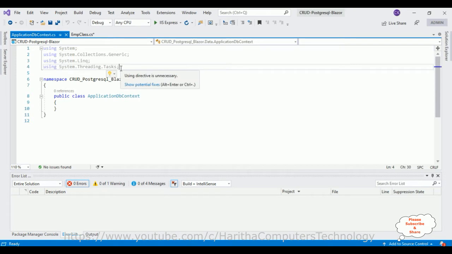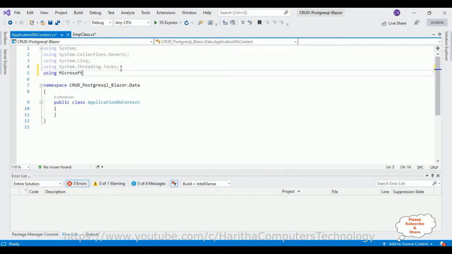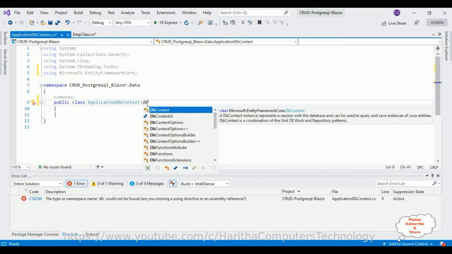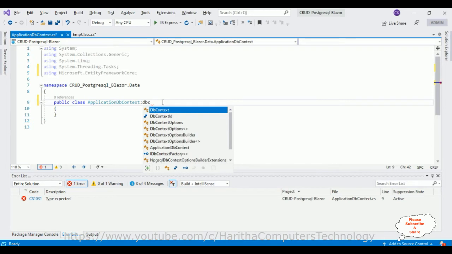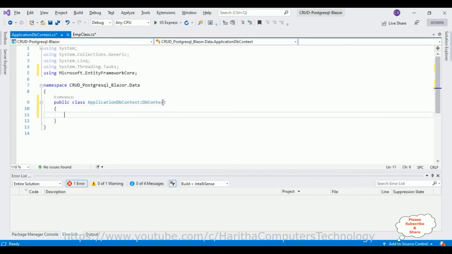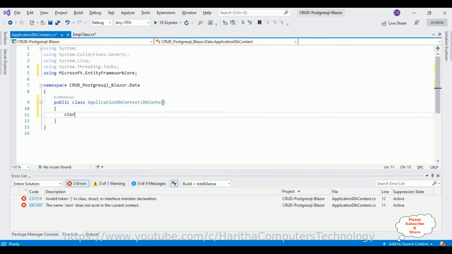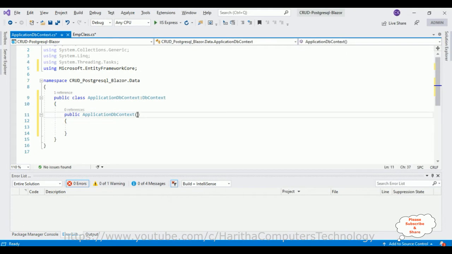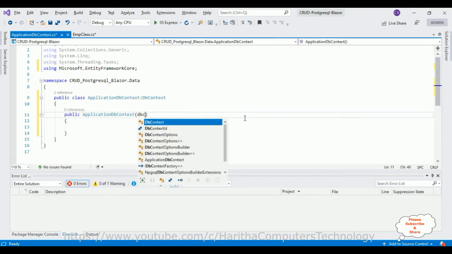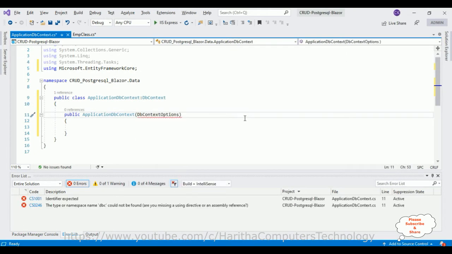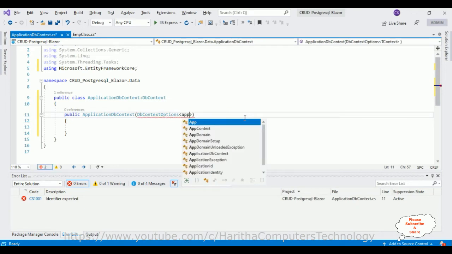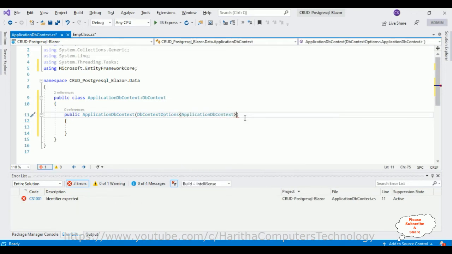Now first let's add using Microsoft.EntityFrameworkCore. Then here DbContext. After that, let's create the constructor of this class. Inside this constructor, I'm adding DbContextOptions of ApplicationDbContext, options.